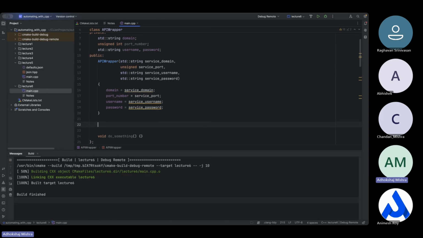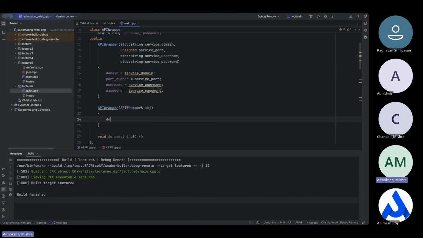Where we can basically do something like this. Okay, so we can do something like this, and then we can do some stuff like this.